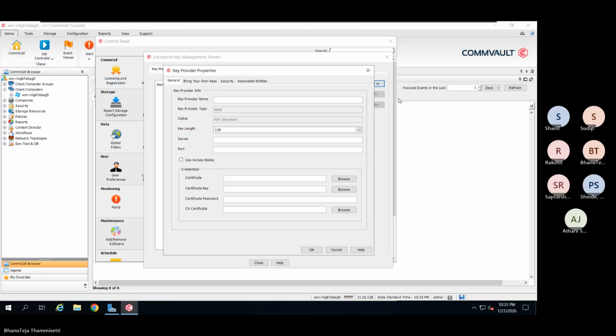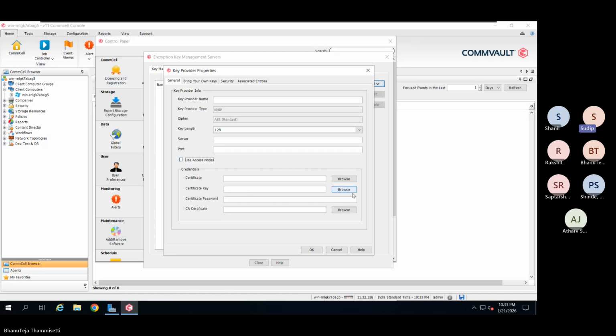Who is your key provider? What kind of cipher? AES. What is the bit length of the cipher, 128 bit or 256 bit? What is the server IP? On which port will it communicate to the KMS server? If there are any access nodes like proxy servers, you can set that. Any certificate credentials you want to provide, you can do that.